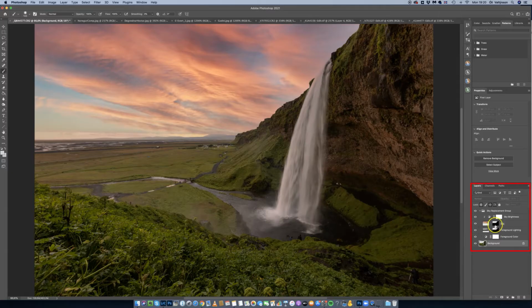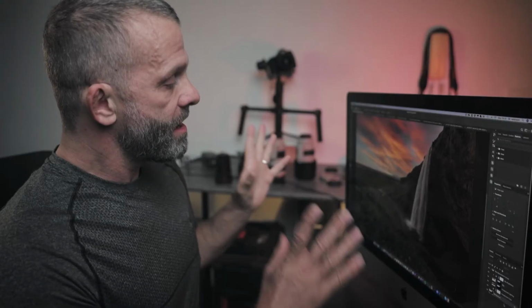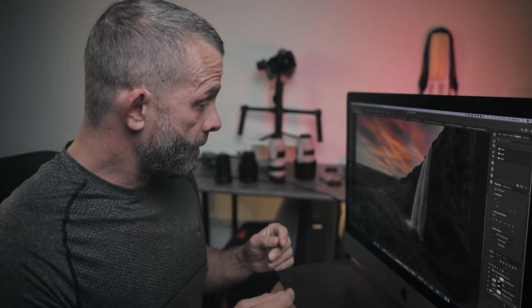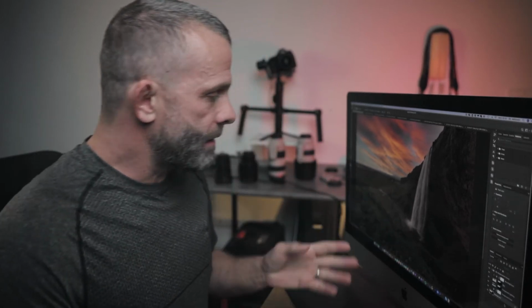But right off the bat, I got this, and when I click OK, I have my output here as two new layers. It's masked out, and now I have the full power of Photoshop at my disposal, because this is not good enough. Even if this would be, for a beginner or somebody who is just doing photography as a hobby, this might pass.